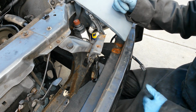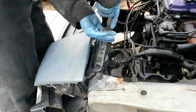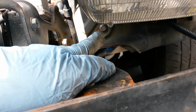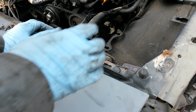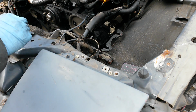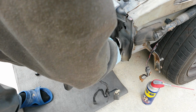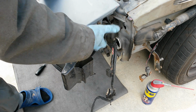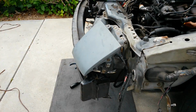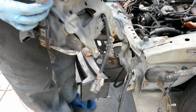Okay, now I'm going to go ahead and remove the headlights. Onto the headlight here, there's one other bolt, as well as one in the back there, that bolt. So I'm going to go ahead and remove those. Alright, under this plastic cover, there's one more bolt. There's one side one right here. Alright, now there's just one more connector over here for the headlight. Now we can go ahead and remove this. And there we go.